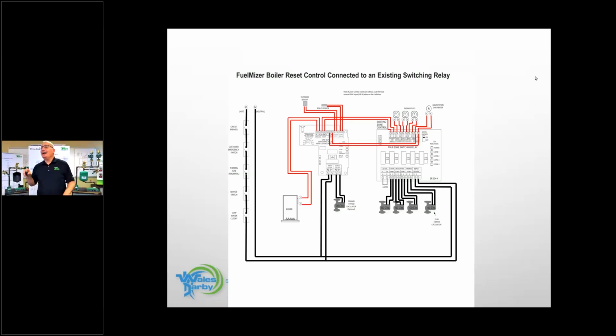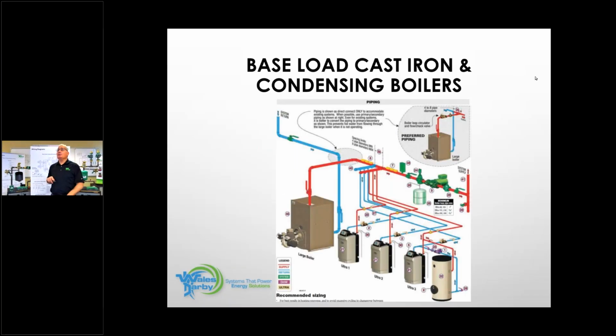All right, moving forward, if we've got no other questions, a little bit more of the recap here. Base load cast iron and condensing boilers. This picture here, we're showing you that maybe on this job, we had a couple of large cast iron boilers that were not lead lagged or sequenced in any way other than the first one always came on, and then the next one came on, the next one came on.